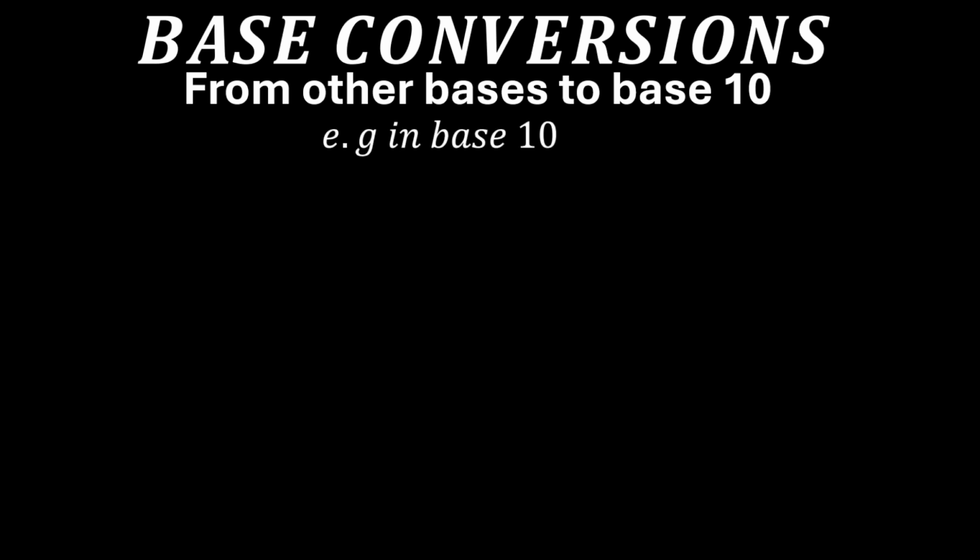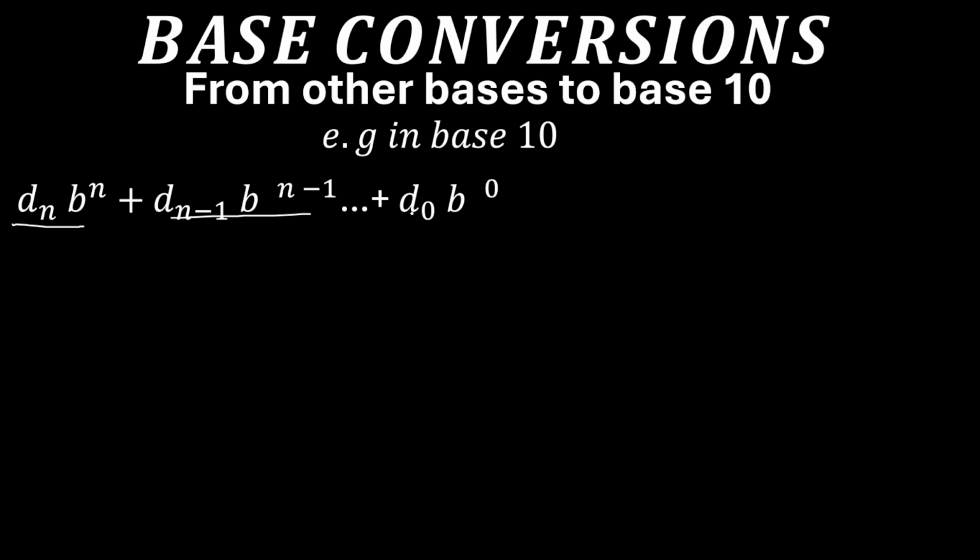So in base 10, we want to do something like this. Don't mind me, I will explain this technical jargon. It's part of the things that you need to know how to do. This thing is called the general expression for conversion to base 10, and I want to explain it one by one. You can see that this is the first term, this is the second term, down to the term where we have the power of 0, the one in position 0.